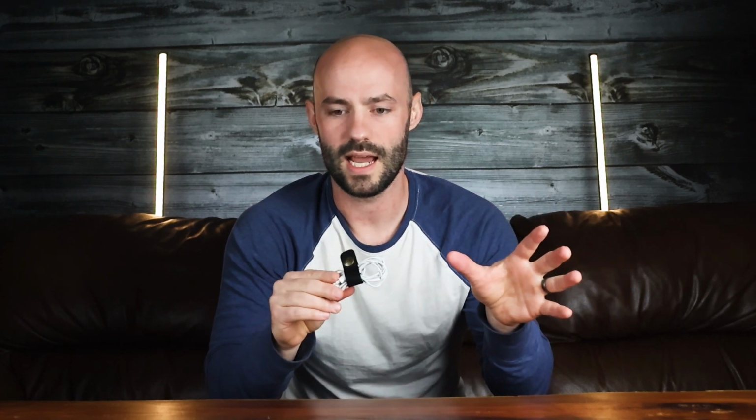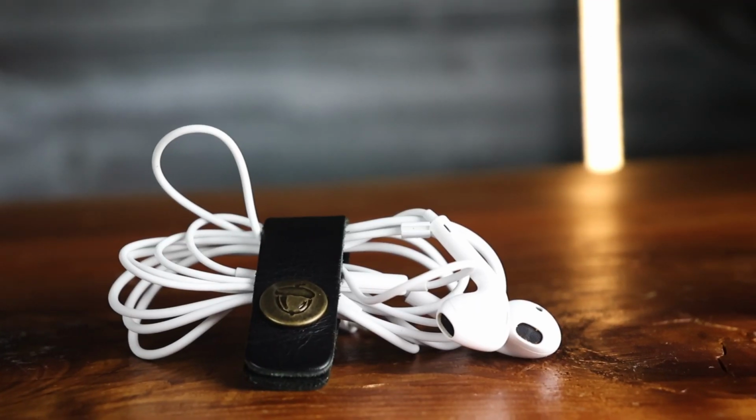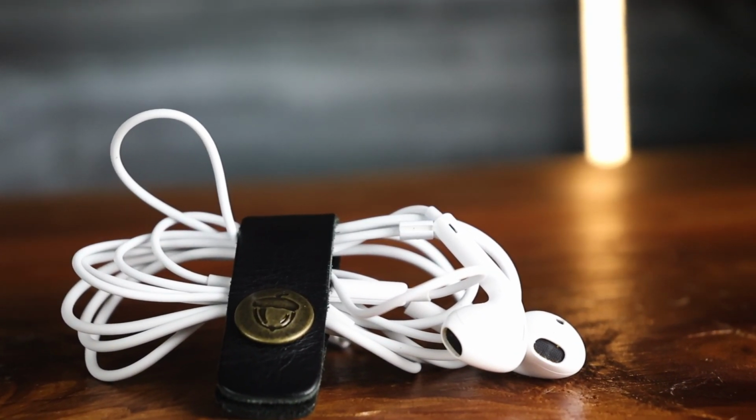Why don't I use Bluetooth? I hate taking phone calls on wireless. Good ones are expensive, and I've got enough things to keep charged already. Right now, I have a pair of these that I keep just for my workouts, and a pair I keep just throughout the day. So I usually have multiple pairs going at any time. At the end of the day, they just work for me, and they're only 30 bucks a pair. And the newest tech item that I've acquired is the iPad Mini.